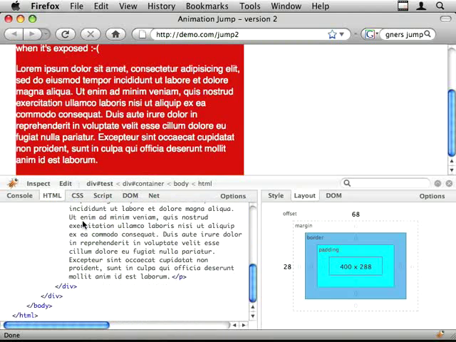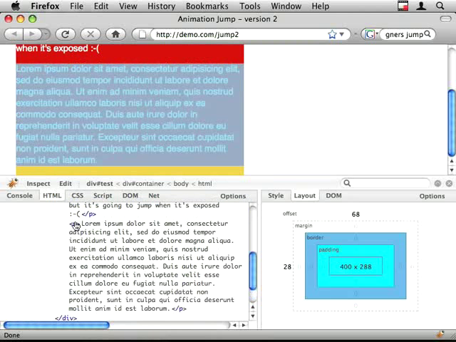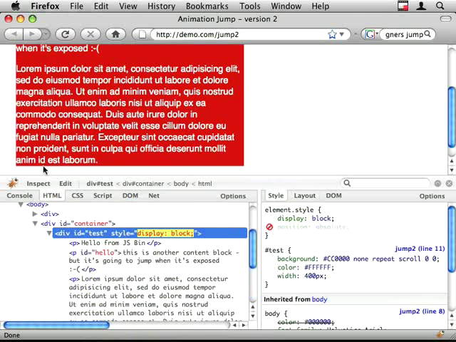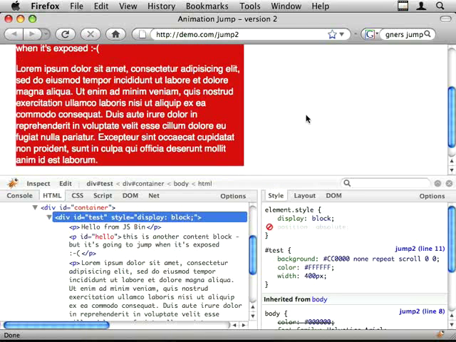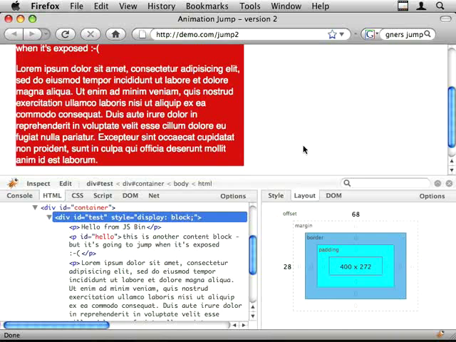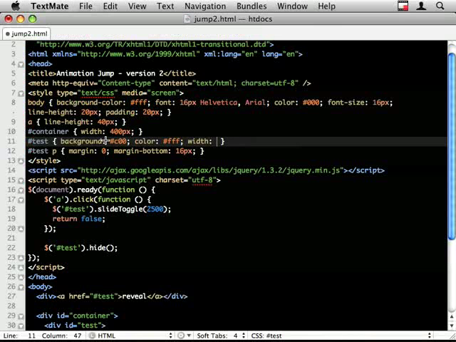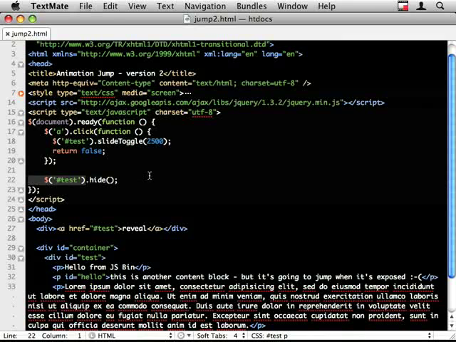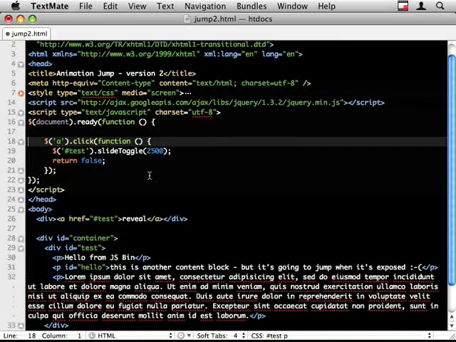It's because of this margin down here, so you can see the yellow line just above where the console is. When it doesn't have position absolute, the margin collapses. So the way to work around this is we don't need this width anymore. What we have to do is grab the height of the div before it's hidden, and then we'll animate back and forth between those heights. So let's make this the very first thing we do so there's no delay.